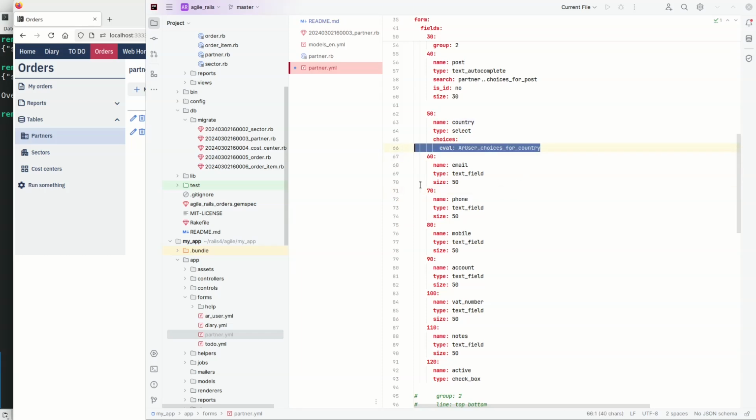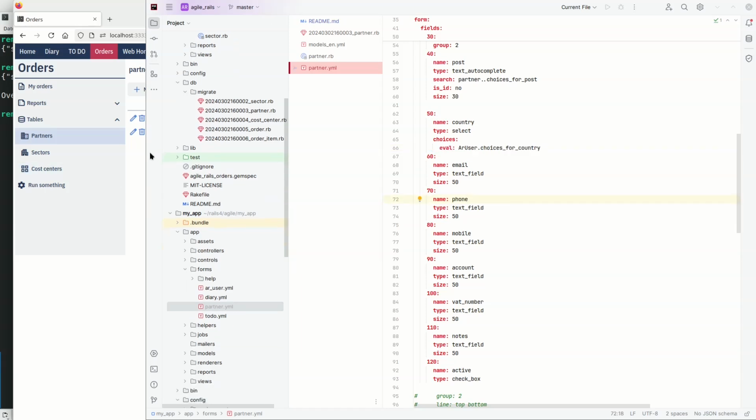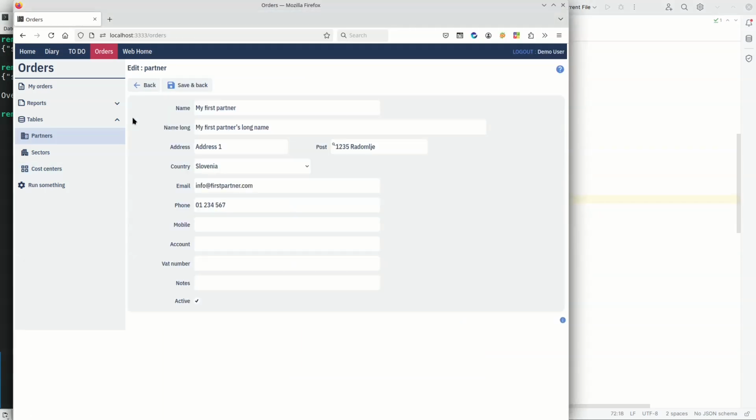Let's see our work so far. We have address and post grouped in a single line, and we have country select field.